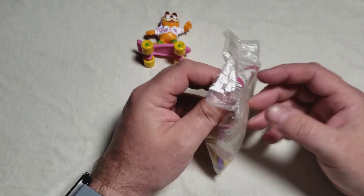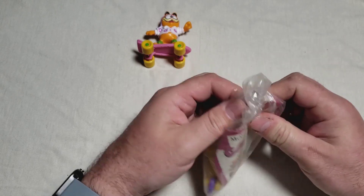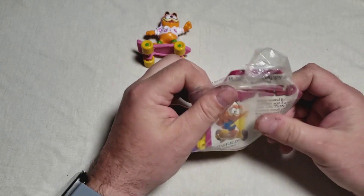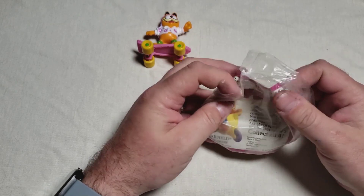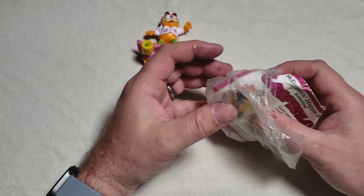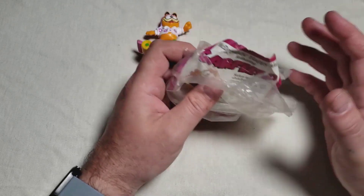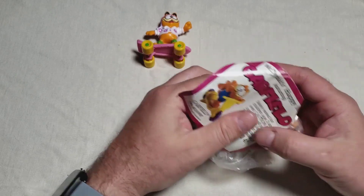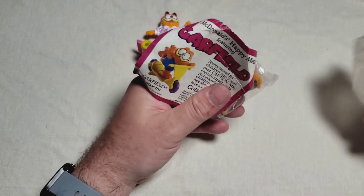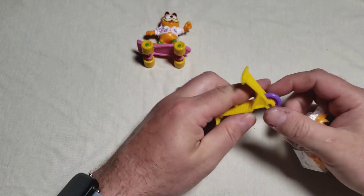The thing about the playground — here's number one in the series — was the large cage that was Grimace. It was his head at the top, his arms coming out, and the cage was pretty much his body. You would get inside the cage and just shake it — it was on springs or something that you would shake back and forth, and it was really loud.